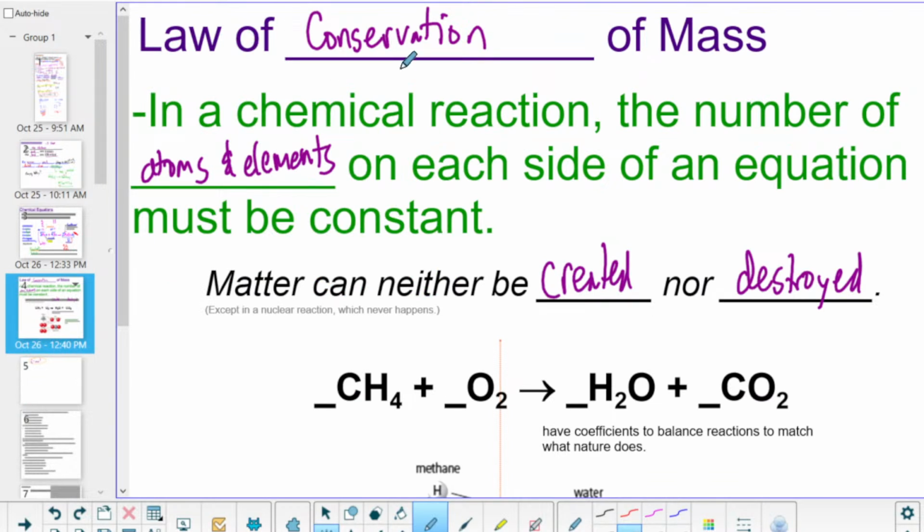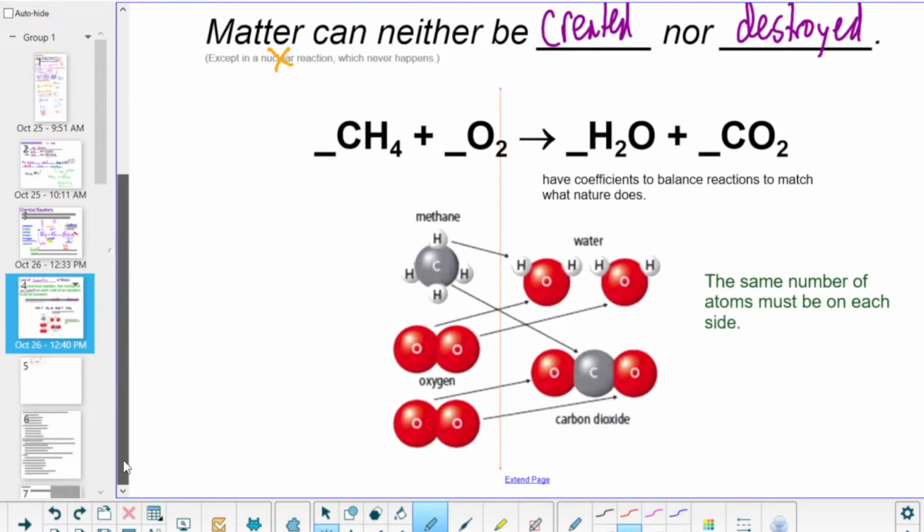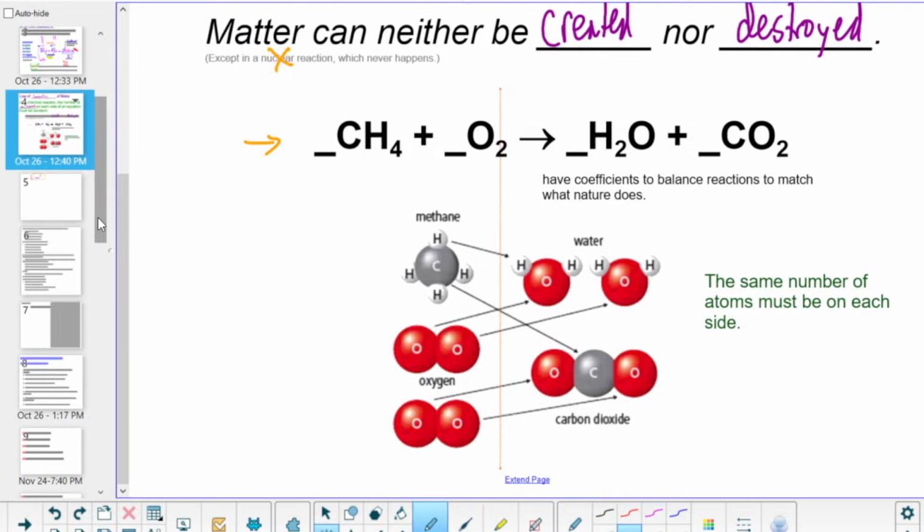So although this law is not quite correct, when you pair it with the law of conservation of energy, they just transform things back and forth to each other. But since we're not doing nuclear reactions, it will always be true, because we're going to focus on the regular balancing. So, from last year, balance this equation. Make sure the number of carbons on both sides is correct. Make sure the number of oxygens on both sides is correct.